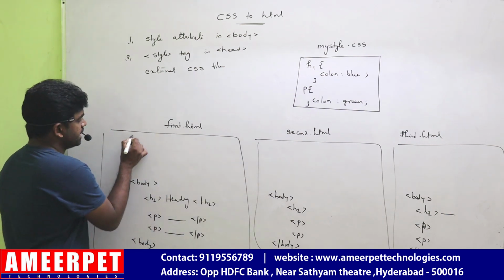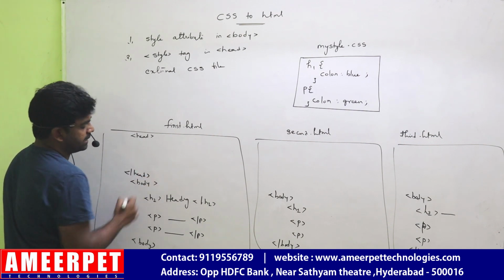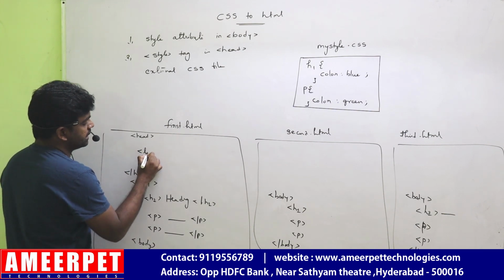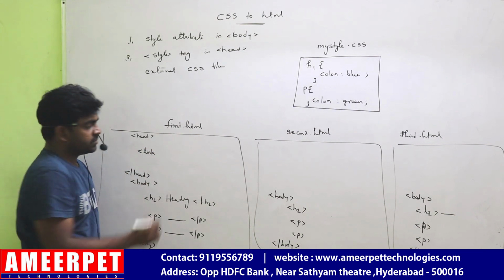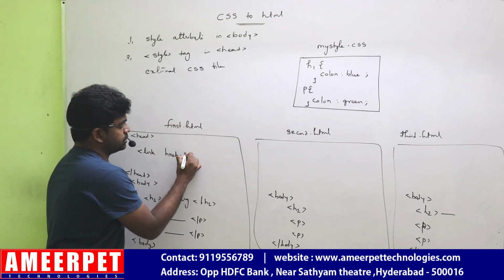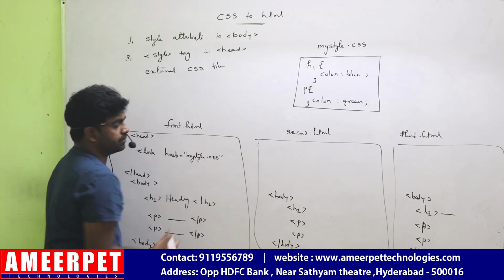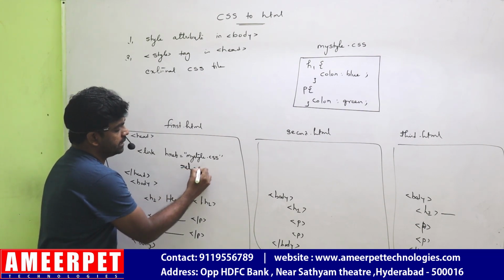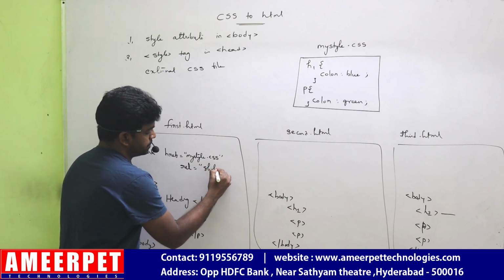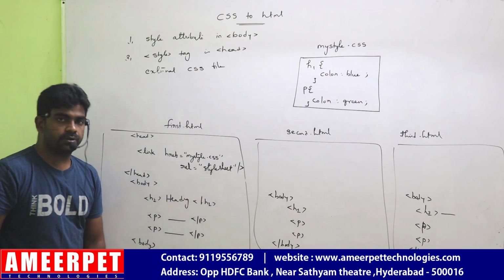Then inside the head location, we just give the link. Instead of writing the same code 3 times here, here, here, we are just giving the link. I am linking that page. Link, hyperlink reference, href. What is that page location? It is the mystyle.css path we need to give. And which type of file, the relationship type we need to specify, that is a style sheet. If you specify all these things, it will execute.